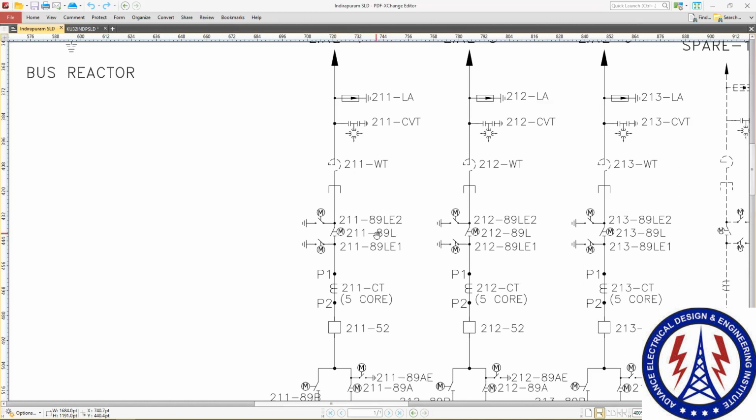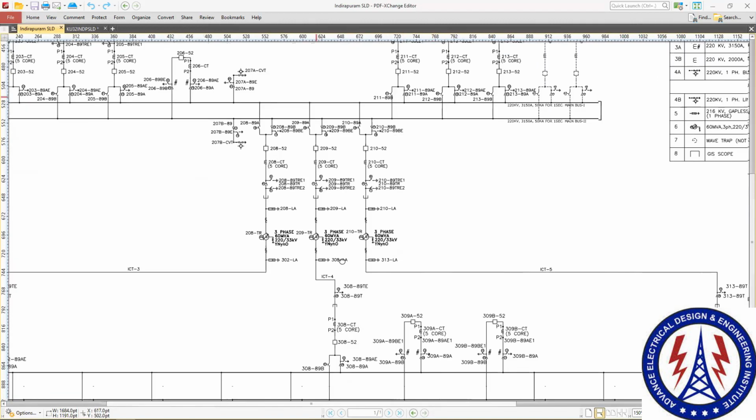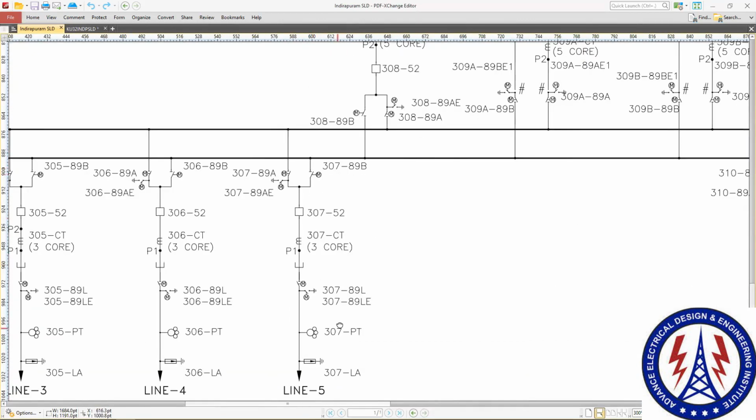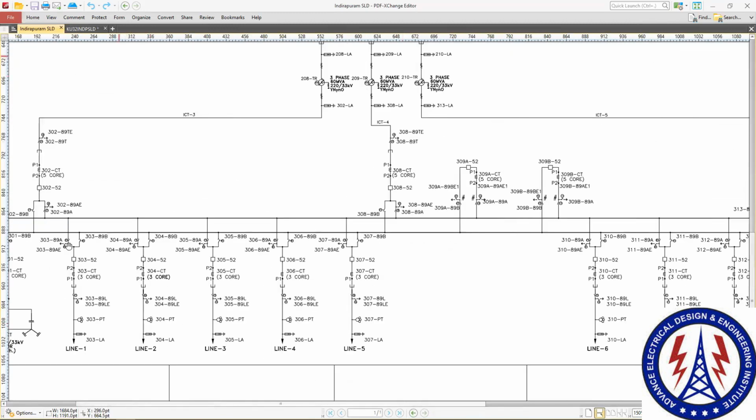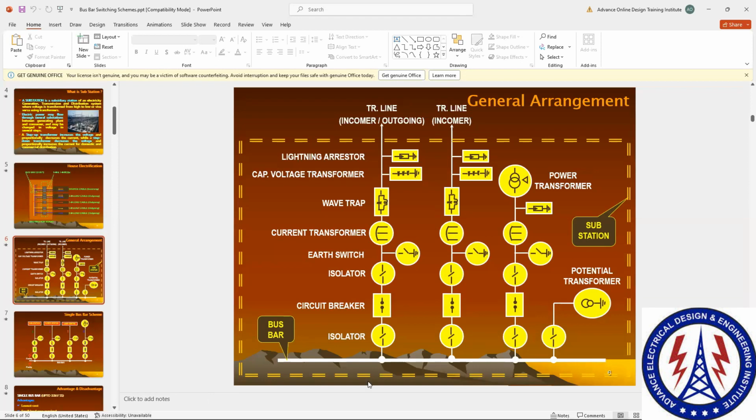Because it is part of the 89 L. So it is earth switch 2 and earth switch 1. This is how we do the nomenclature. In the same way, here in 33 kV, you can see we have put it there. Got it? Yes, sir. Any doubt in this? No, sir. Okay.